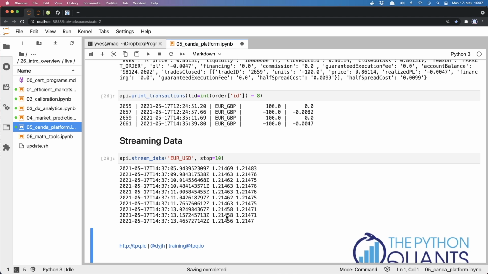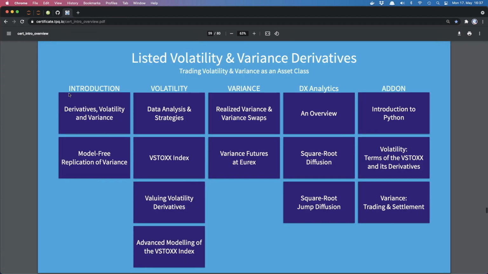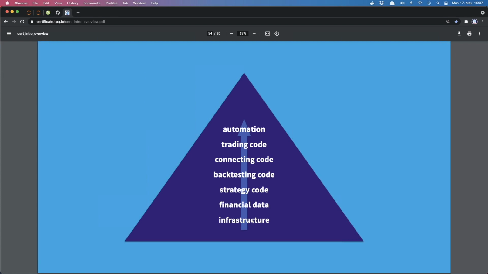Of course, there is quite a bit of code missing in order to do automated algorithmic trading, but you see we have the ingredients. We have all the data that we need. So maybe I go to the respective slide. Jump. Here we have the infrastructure, right? We discussed this. All the financial data that we require, we can implement the strategy code.